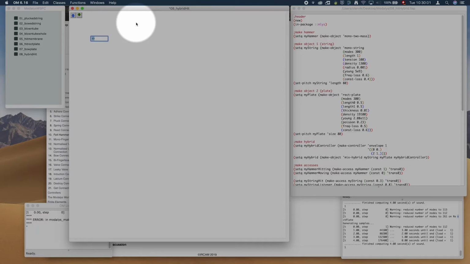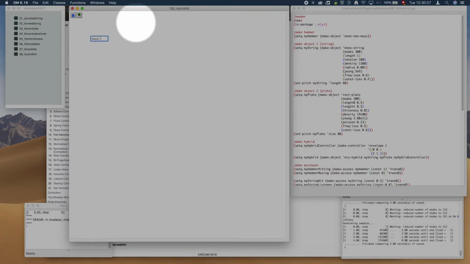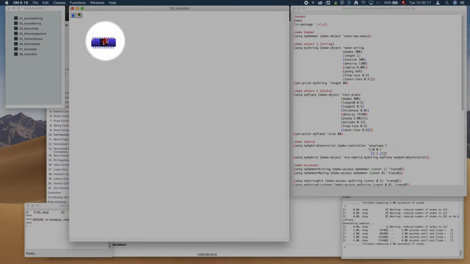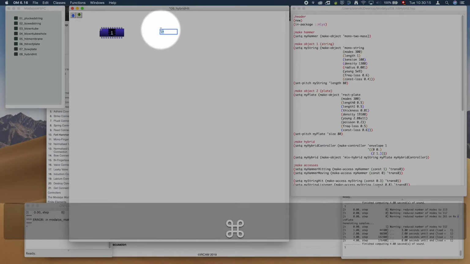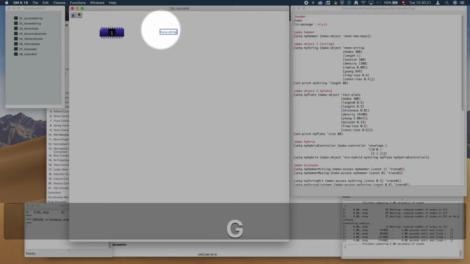We need a mlys mono to mass. That's one. Then we need a string, mlys mono string.